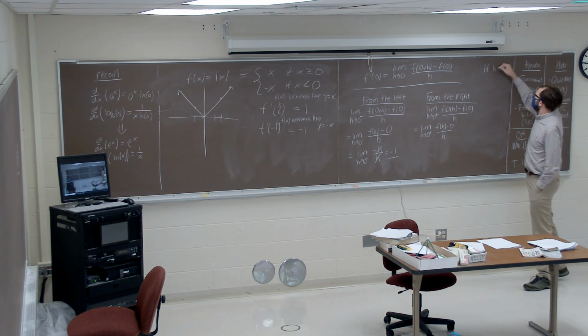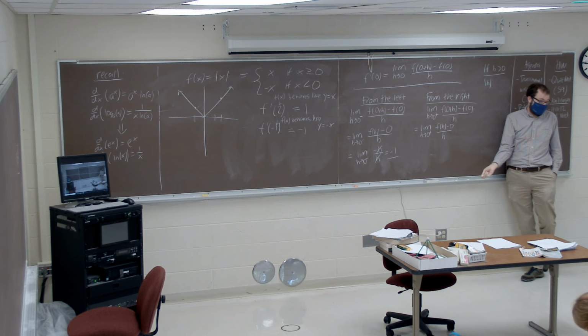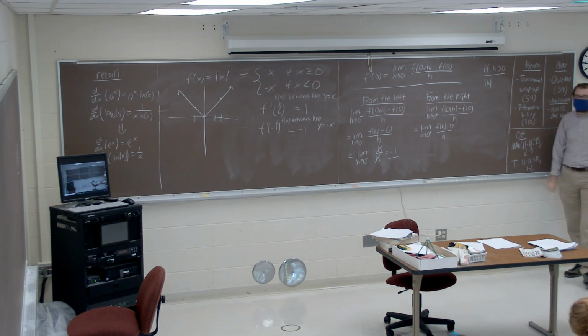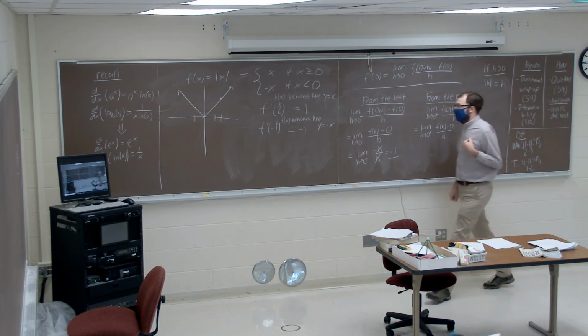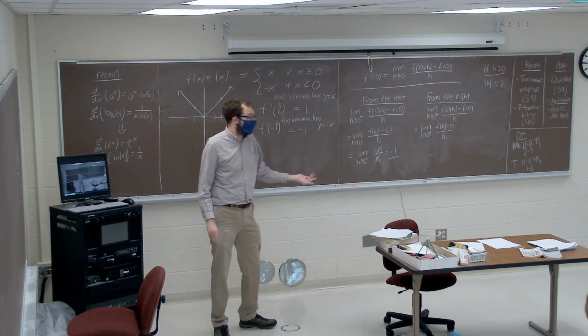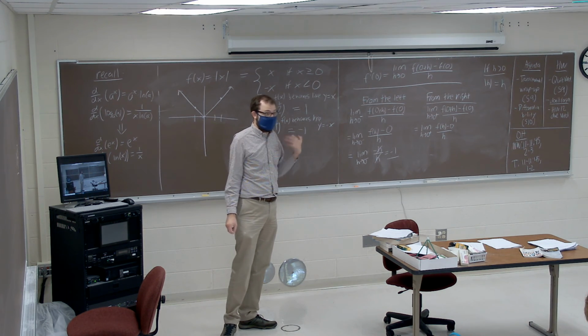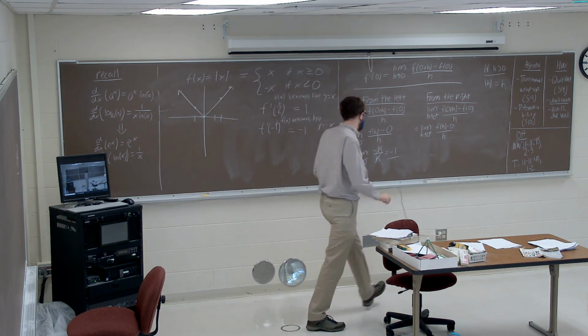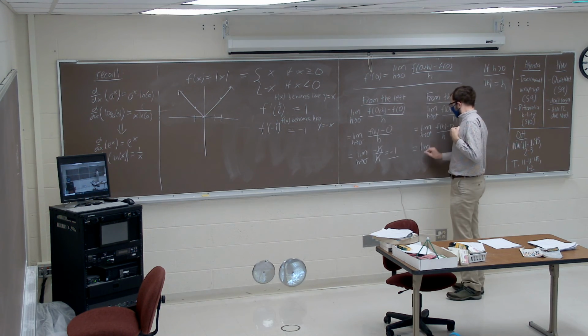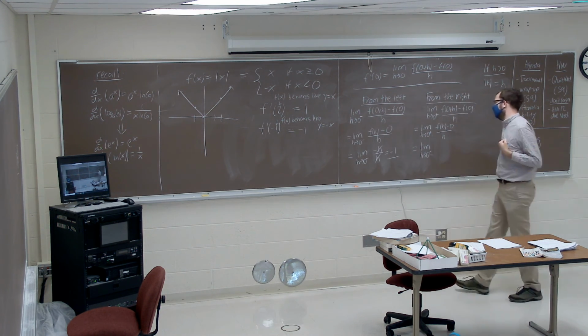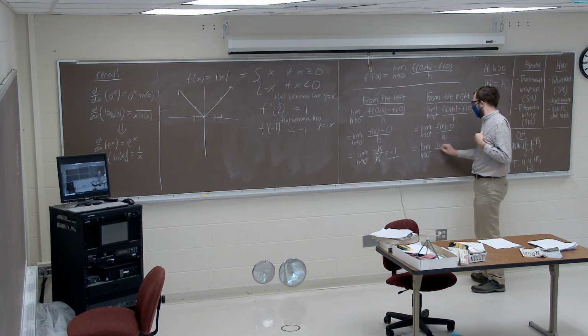And what can we say about the absolute value of h, because f of h is absolute value here? What can we say about the absolute value of h if h is a positive number? Positive h. If your number is positive to start with, then the absolute value doesn't do anything. The absolute value of something positive is just that number again. So h. So we end up with the limit as h goes to 0 of h over h.